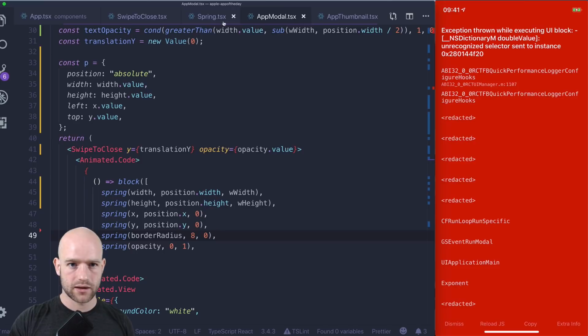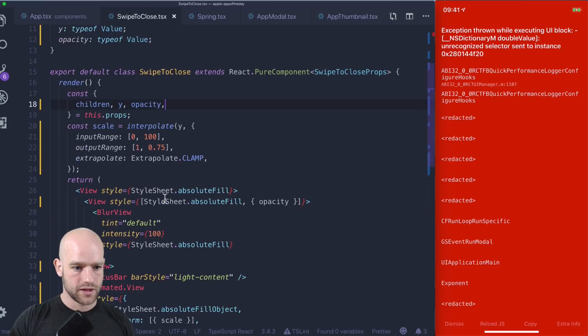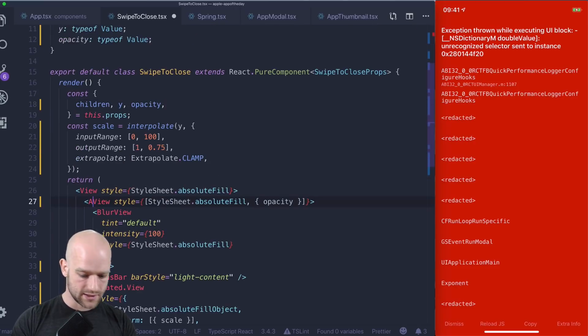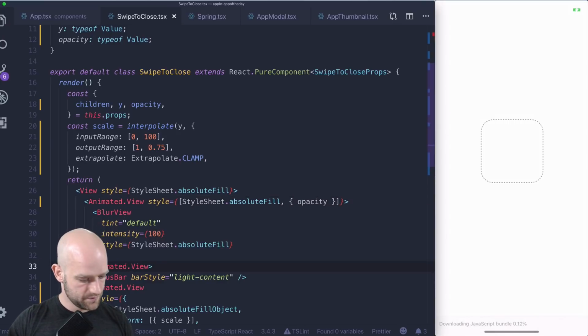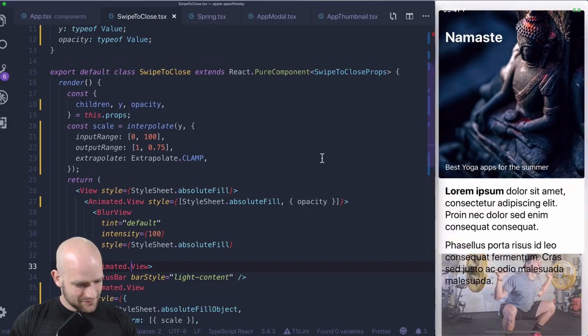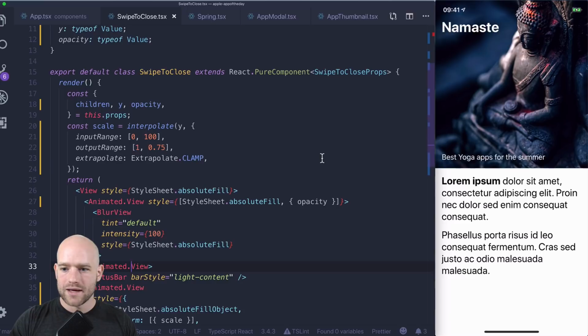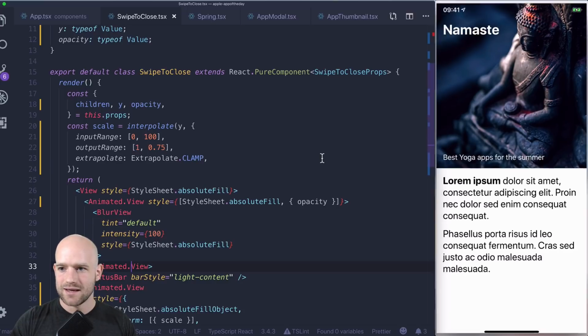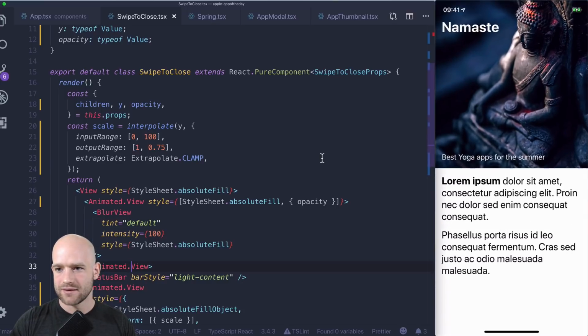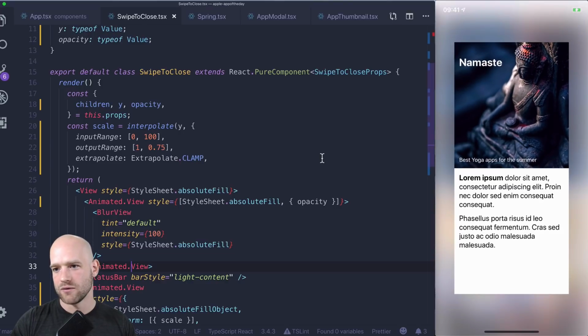Let me check. We need to use animated view here, of course. All right, and that looks good. So now, when we reach this 100 pixel threshold, we need to snap back.